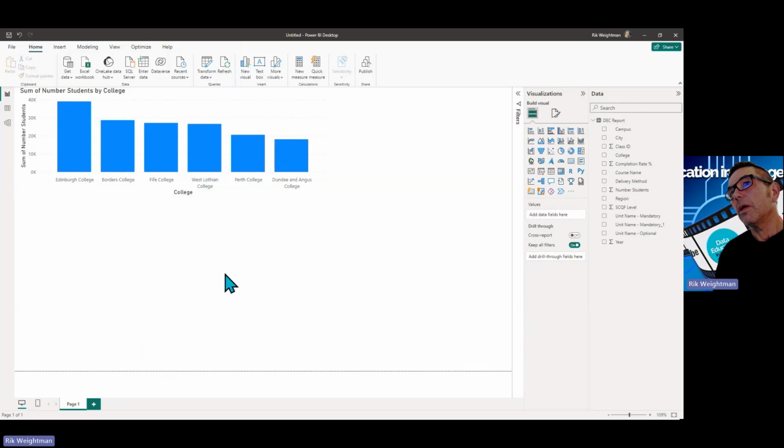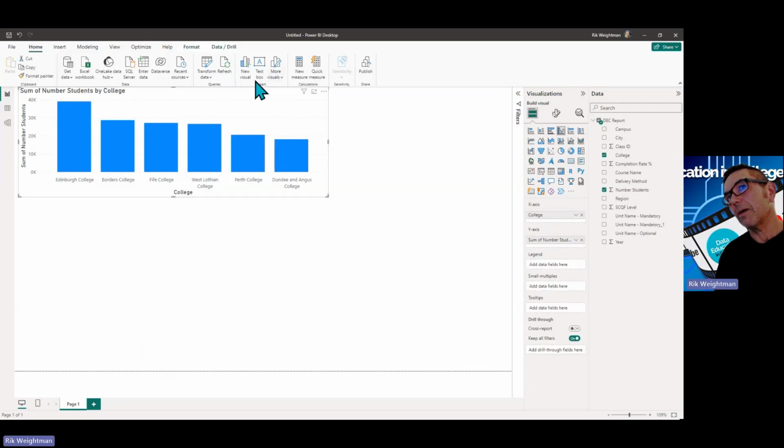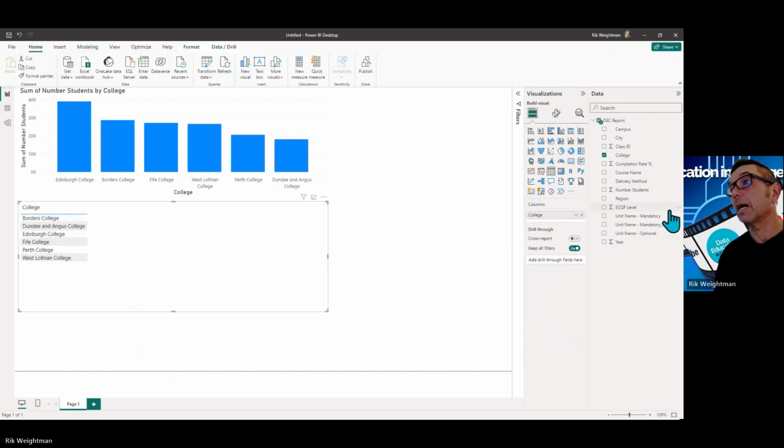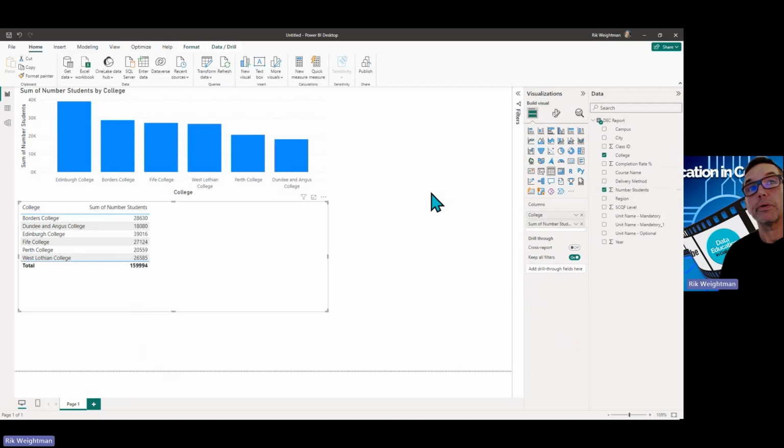Let's do a second one. You'll see if you leave that one clicked, that's the one that activates. So if you start bringing other fields in, it'll try and add it into this one. We're going to create a secondary one. So just click anywhere in the white space so it's not selected. And this time, we're going to use the same fields, but reverse it. So I'm going to go college first, and then number of students. And you'll notice that if you pick a text field first, the default one is a table. And the table on mine is 3 along and 5 down. That's the default one. Now we can always change these, but that's the default. So these two are identical information within there, just displayed in a different way.